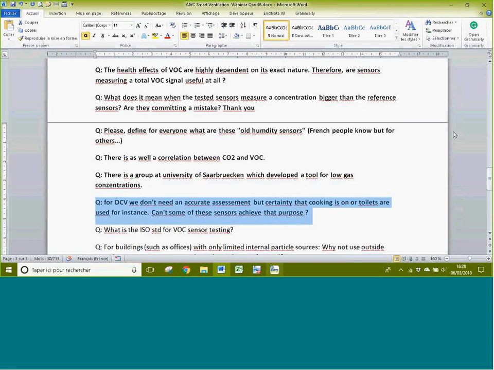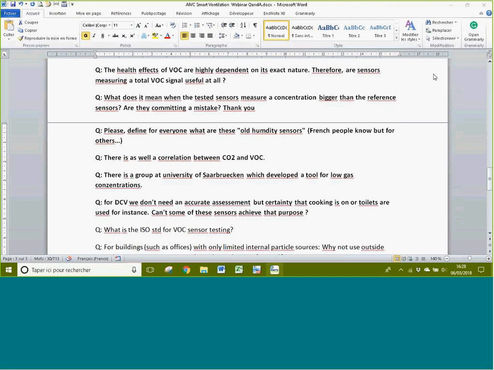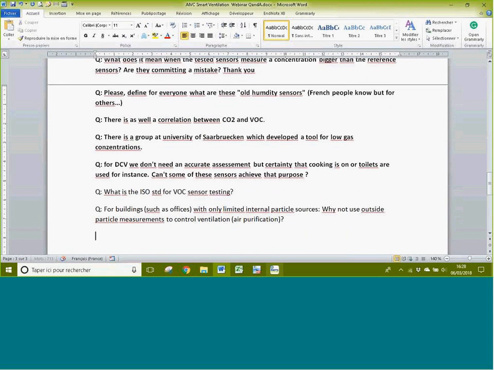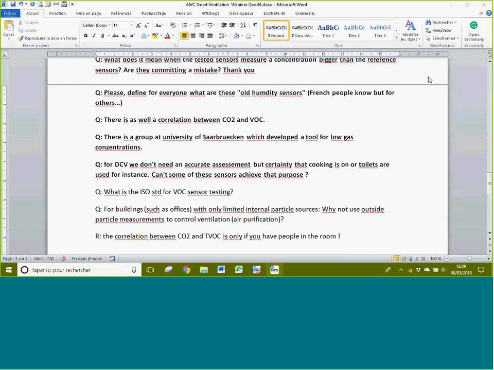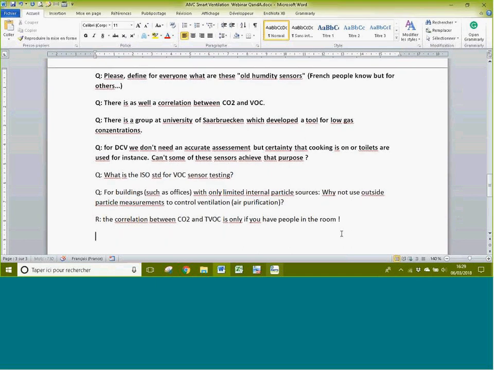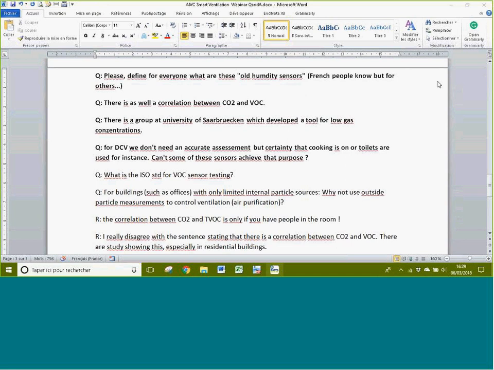It depends what we mean by DCV. In my point of view, DCV can allow going very low in the airflow rates. And I know that some systems already integrate some VOC sensors in their ventilation system, but it's in order to go higher than the normal airflows. For this purpose, yes, it can be useful. Just be careful not to go too low by using VOC sensors for the moment. And even if you increase your ventilation based on this VOC sensor, you have to be careful with the durability over time.